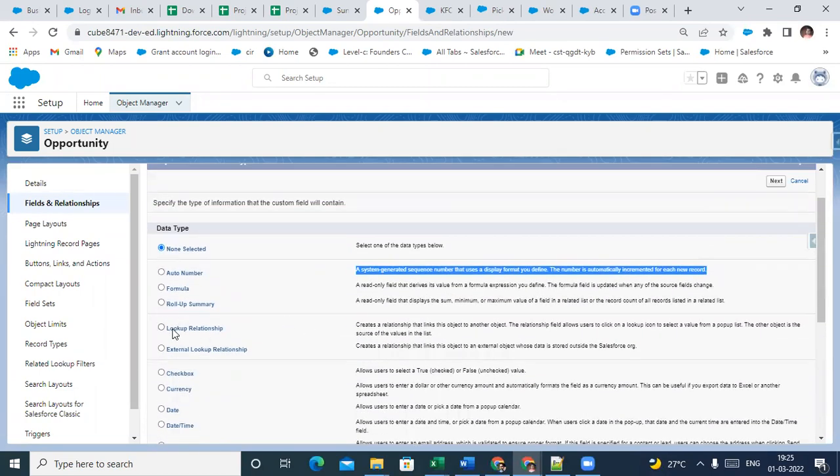Also the lookup relationship and external relationship. I can show you, because only using the relationship between different objects, your clients are going to ask you for required values. For example, if there is a contact, they want a value from the associated contact.